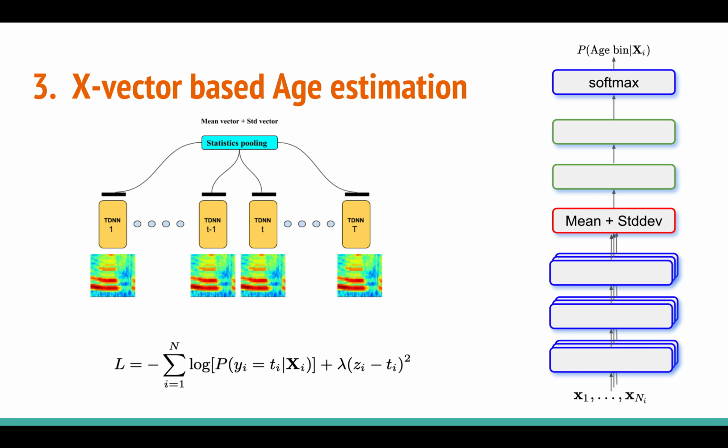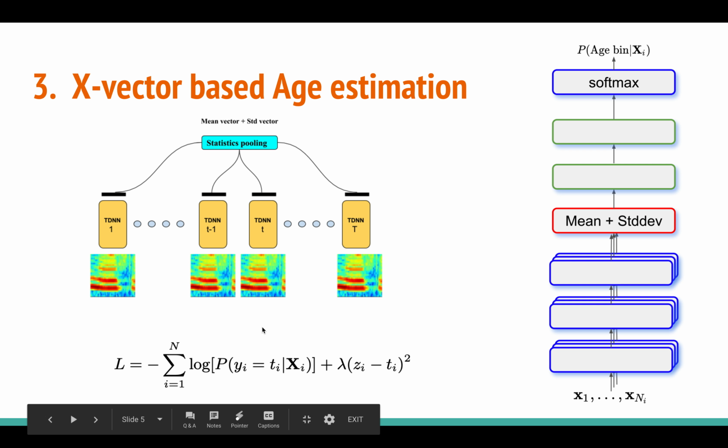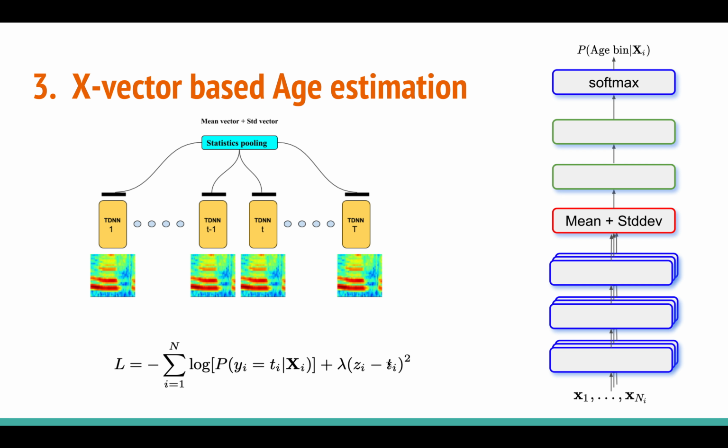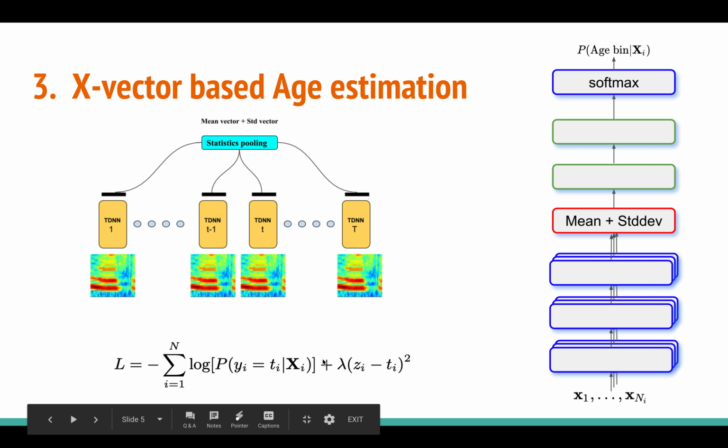So what they are doing here is combining the classification loss, which is this cross entropy. We have this log p of y given xi, and this should be log p of ti, which is again 1, and this is the classification error or cross entropy loss. And we have this regression loss, which is this mean square error loss. zi here is the predicted regression value, and ti is the ground truth age value. We take the difference and square it, and we scale it by this parameter lambda. So this tells us how much weight we should give to regression, and how much weight we should give to classification.